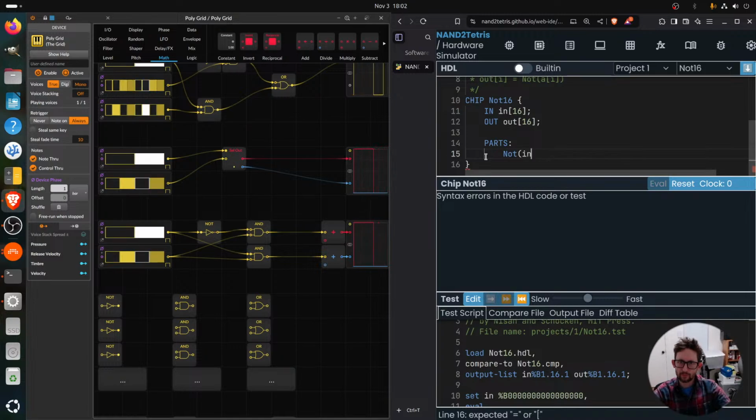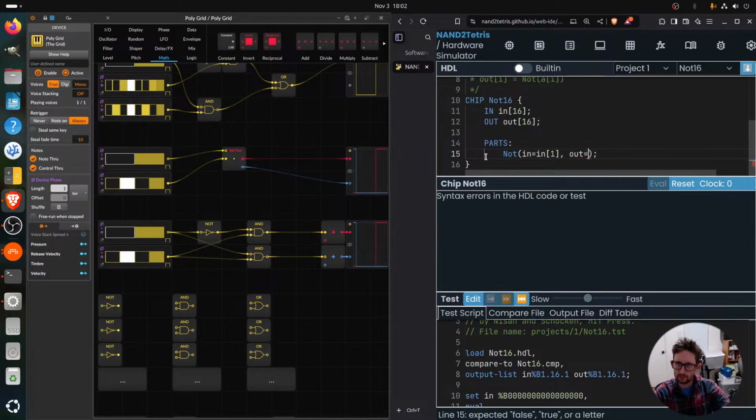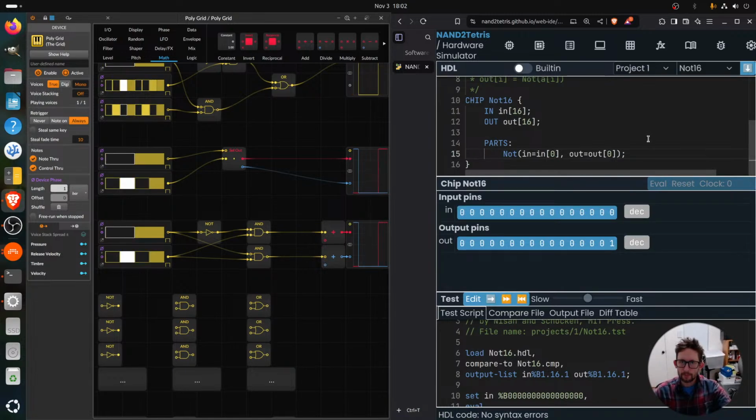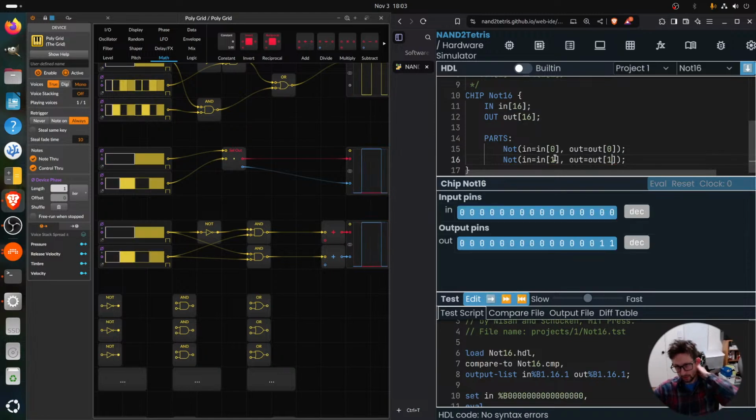In equals in, out equals, oh, I think we're 0 indexed, so I'll just do this. That's working.